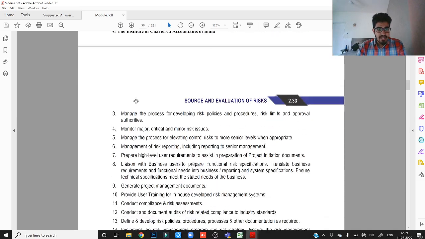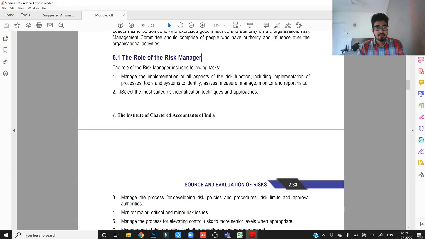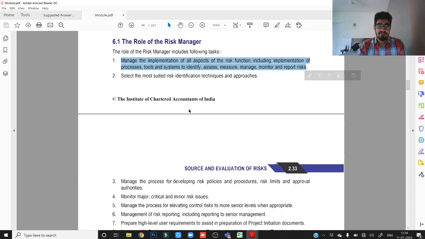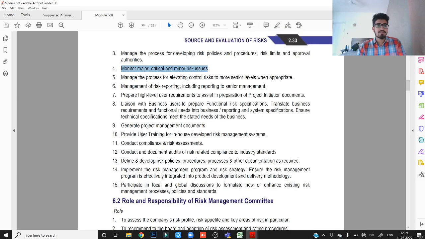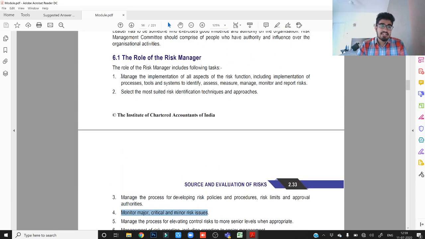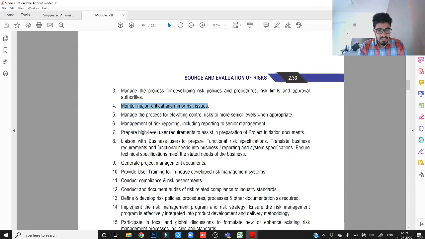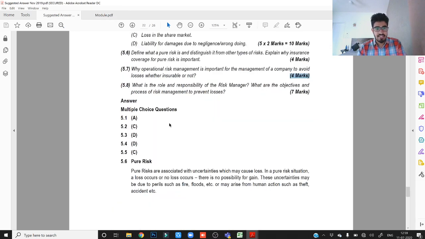I didn't write all these 15 roles. What I did, I just wrote 4 or 5 roles maximum, which were given in one sentence, one line. I didn't write this particular one because it was of 2 lines and it would have wasted a lot of time. So I just wrote the major one-liner points, and I was able to write 4 or 5 lines in this question. So ensure that you don't waste your time writing all these 15 points. You just have to write the relevant 4 or 5 maximum so that you don't consume a lot of time.